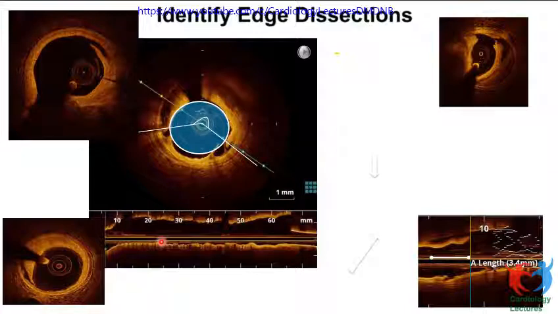Generally, stent edge dissections are dissections which are around 5 millimeters in and around the stent. So any dissection, see there is a dissection here, you can measure from ear to ear, know the length of the dissection. Keeping all these 3 important things, we classify dissections whether it is major or minor. Major dissection should be treated, minor can be left. I will tell you in detail in next slides.